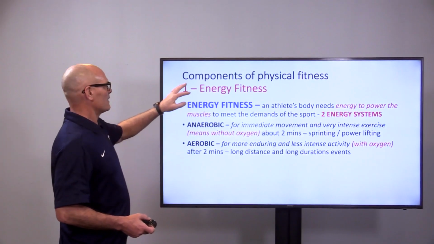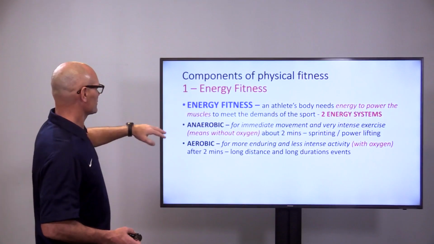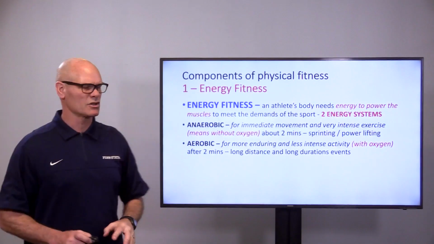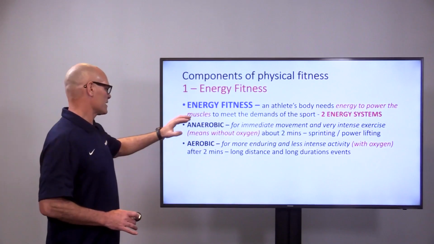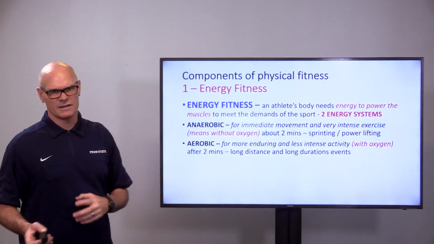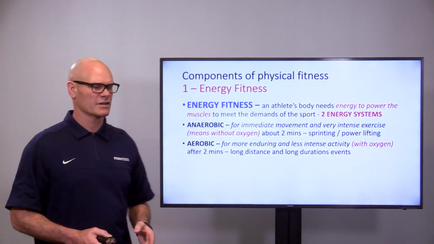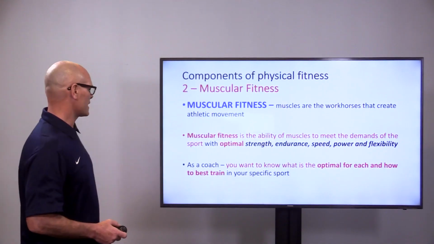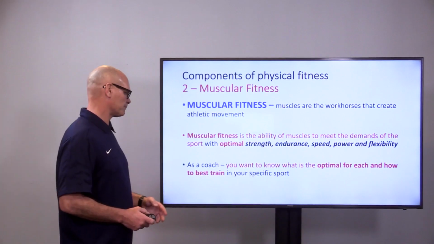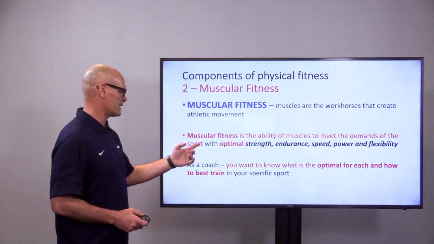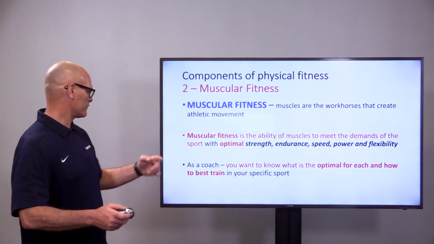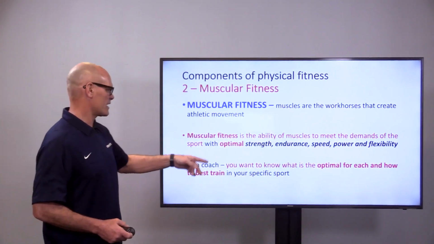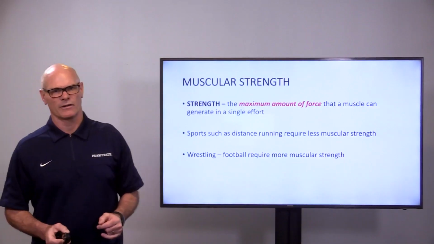Got some components of physical fitness. We look at energy fitness. The key here is there are two energy systems. You need to figure out for your sport, is it anaerobic or aerobic dominant in what you're asking your athletes to do. Muscular fitness, same type of thing: what is optimal for strength, endurance, speed, power, and flexibility, and how to best train each in your specific sport.